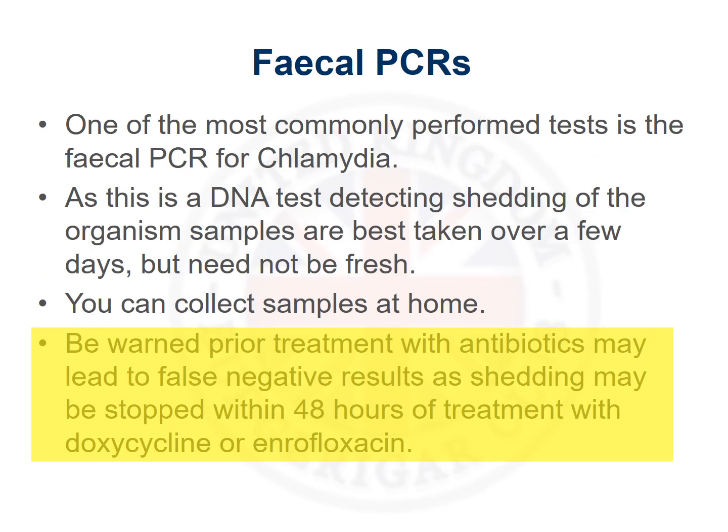What we do have to be aware of is this test is testing for the DNA of the chlamydia infection. And if you treat this bird with antibiotics before you take this sample, then the birds may have stopped shedding it, and that would be the case if you've given them doxycycline or enrofloxacin, for example, and then you've got a false negative result. So if you're going to run a fecal PCR, you need to run it before the birds are treated. So as much as it is available commercially, you need vet advice on how best to spend your money, basically.